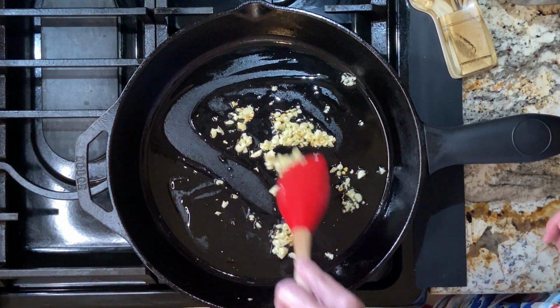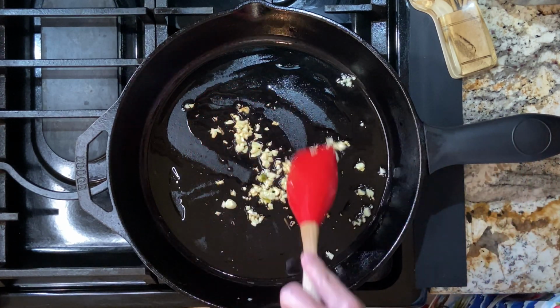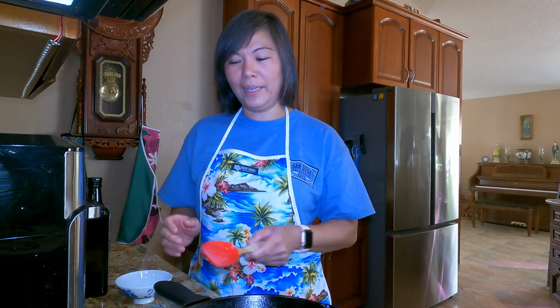That looks good. Okay. And I think this is good. I'm going to turn off the heat and we're going to set the garlic aside. We're going to use it later.